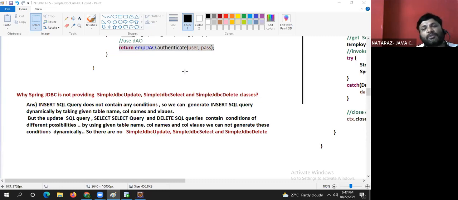Before launching Spring AOP, I will give an introduction to 100% code-driven configuration and Spring Boot. First we will learn 100% code-driven configuration and Spring Boot. Spring AOP, after that Spring Web MVC, nothing but web application development. And the last topic is Spring Security. This is the order that we are going to follow.